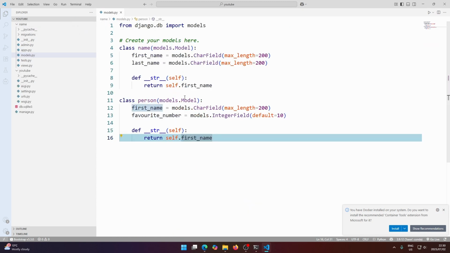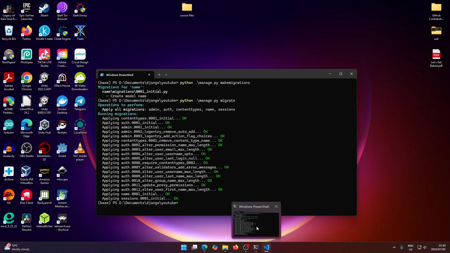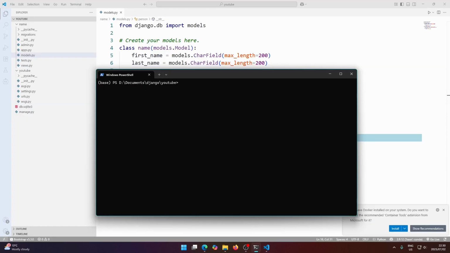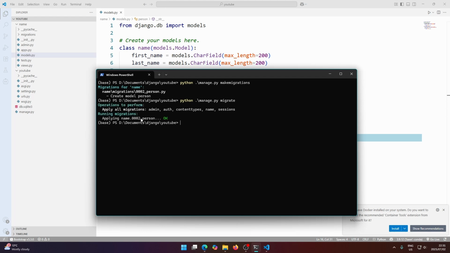And yeah, I'm going to close this, and once we have all of that set up, we head into our terminal here. We're going to clear this, and we do python manage.py and then makemigrations. And it says it's going to create the model person. So it's going to create a table in our database called person. And I'm going to say python manage.py, because remember everything needs to run through manage.py. And I'm going to say migrate. And it says, okay, it created a table called person.